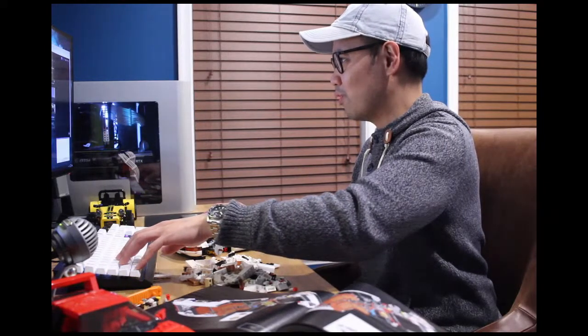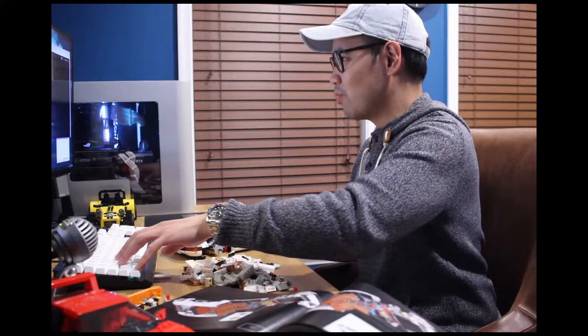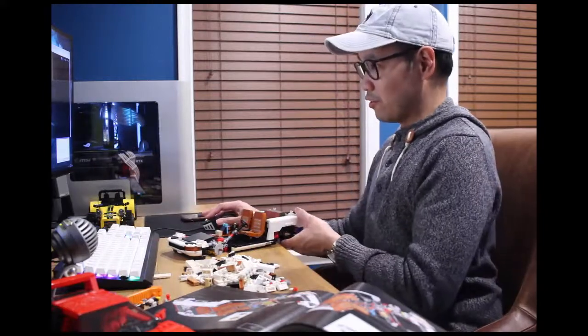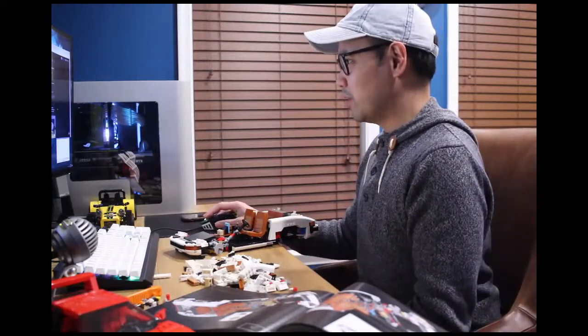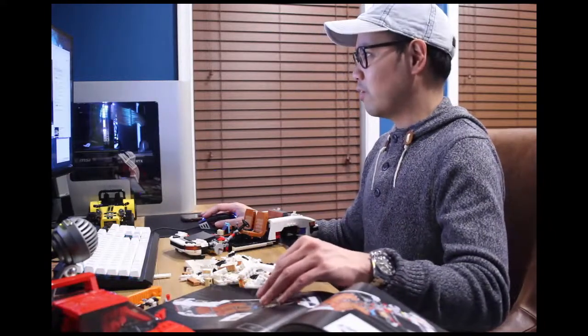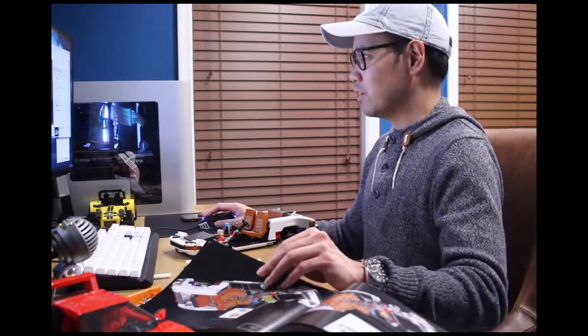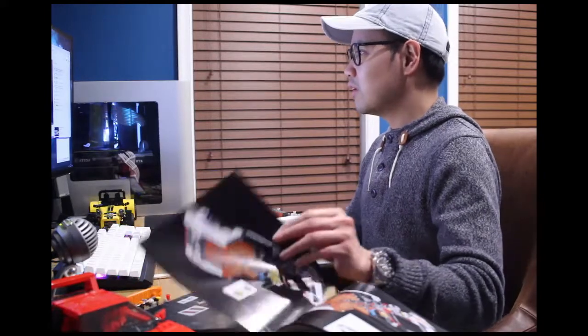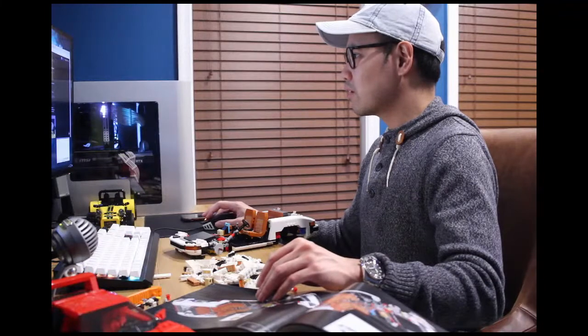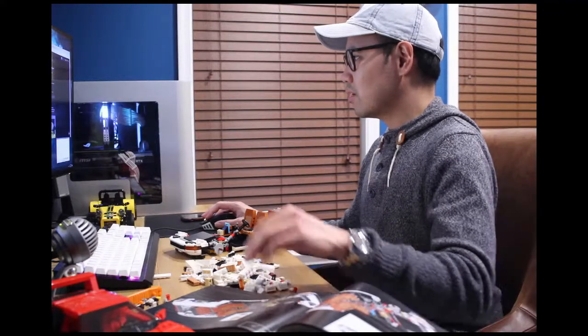You know, you can put more detail into it, which I'm already seeing with this 911, and it's gonna be pretty sweet seeing it all finished. So okay. All right, one more thing I got to do, guys.